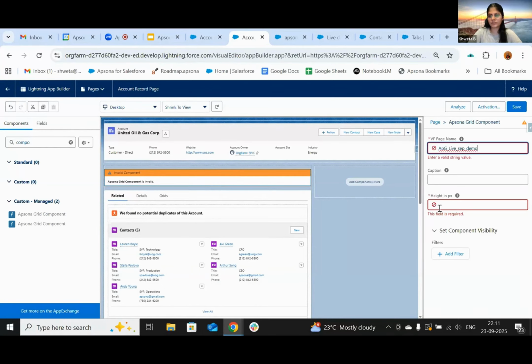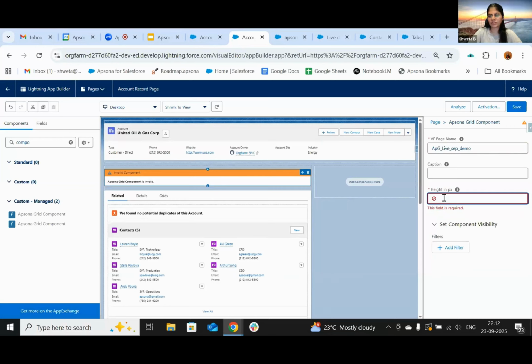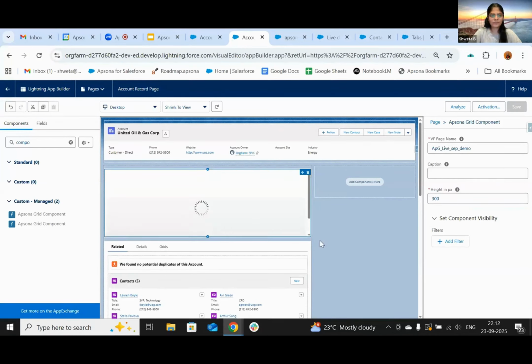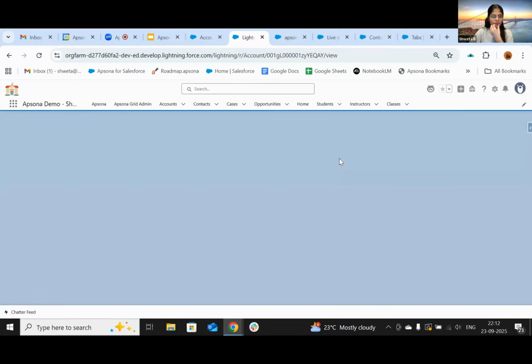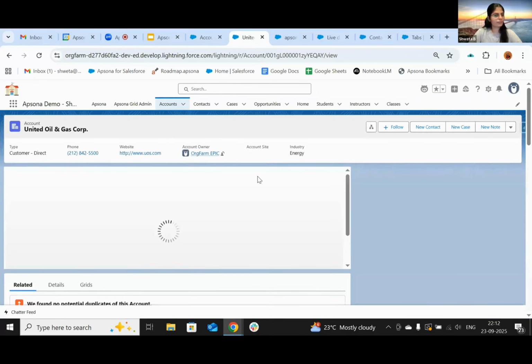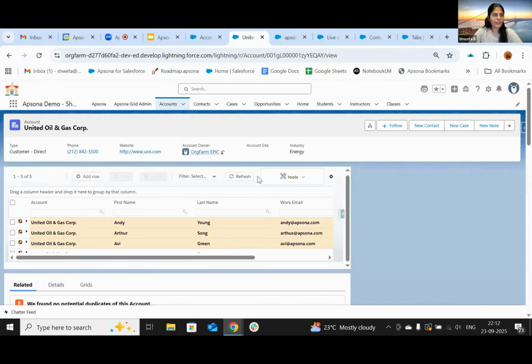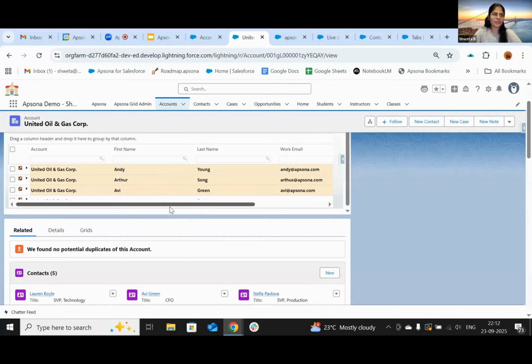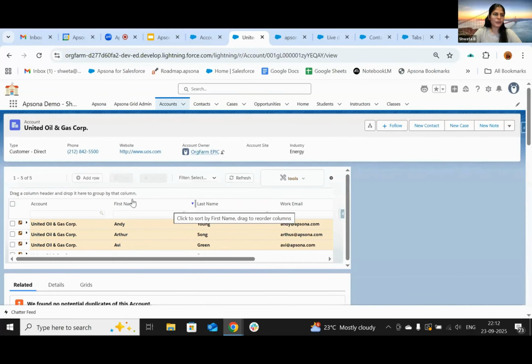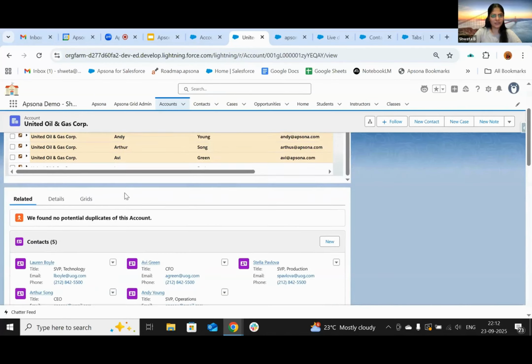Also add this, copy the selected VF page name, define the height of the grid, just save it and go back to your record page. Easy, it's done. So the created grid you will be able to see at each account level.